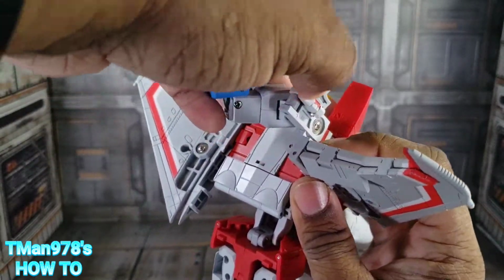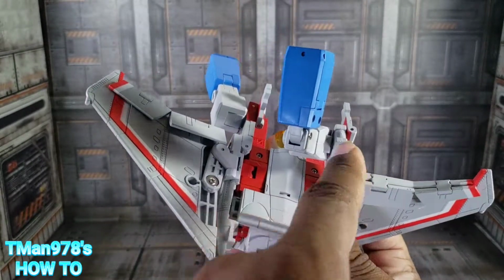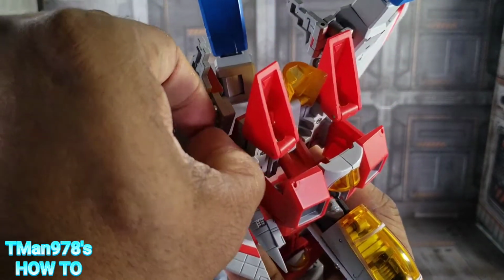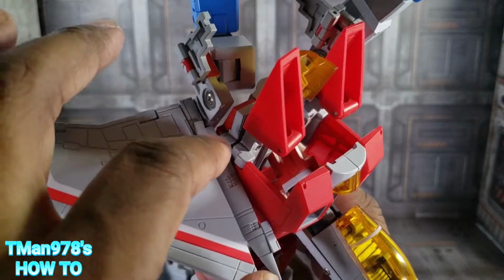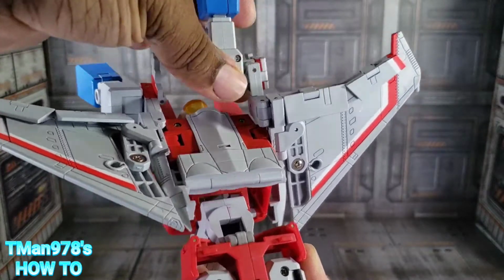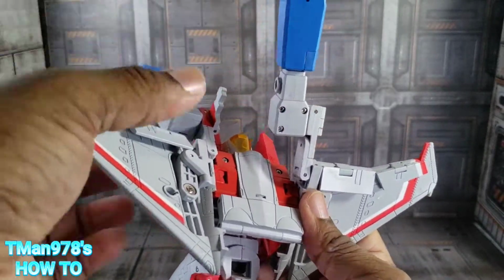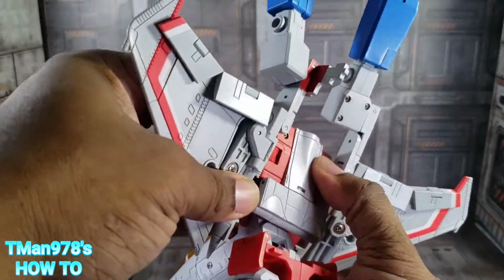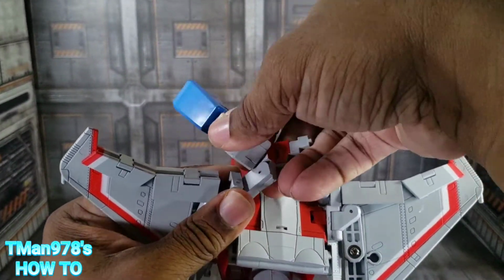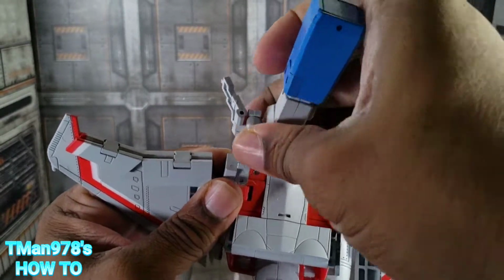And basically, we just need this piece right here to be on the outside of the jet. One thing that can prevent that from being able to move is if these little moving flaps right here are engaged, they can block the way. But we did that arm. We can straighten it back up like this. And now let's go ahead and do this arm. So basically bend this, rotate that down like this, and then up like that. Straighten it back up.